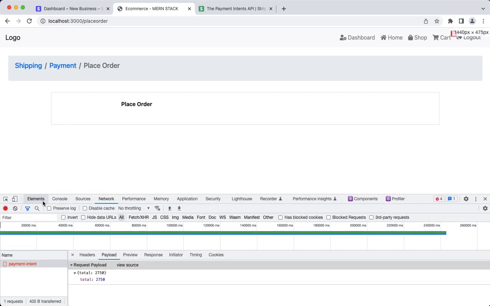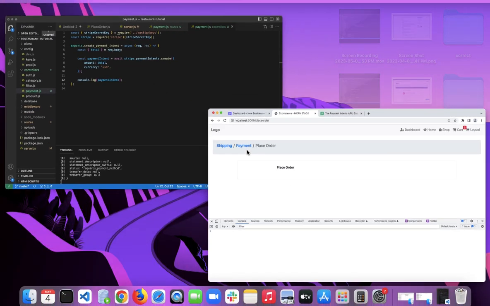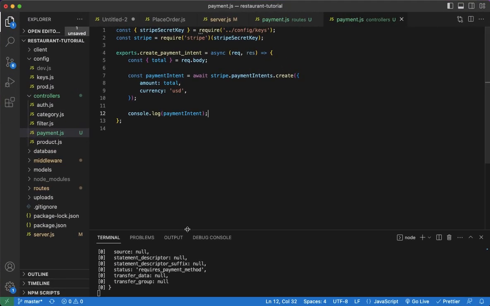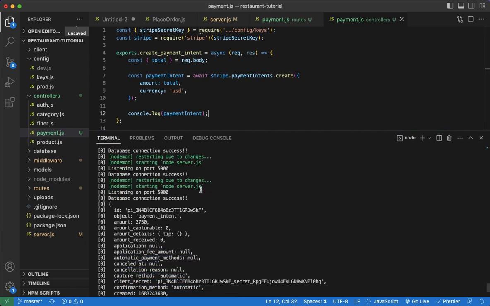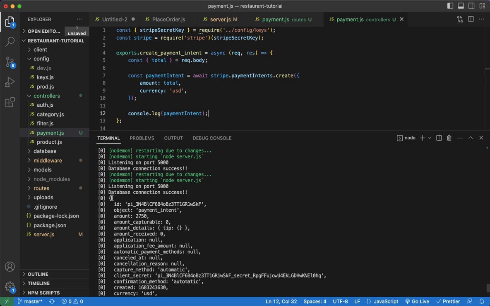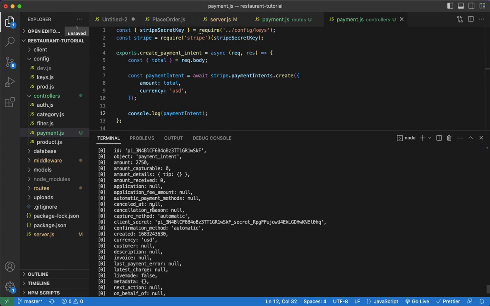All right, I am going to refresh this page, go to the back end, and if I expand this, you see we get some data here, an object back from Stripe with details about the Stripe.